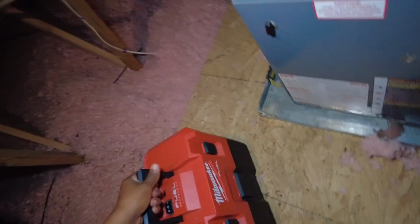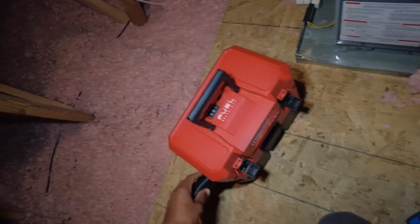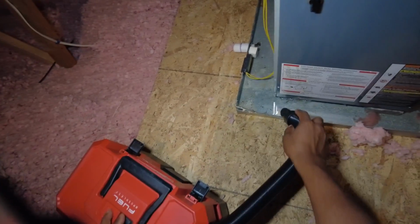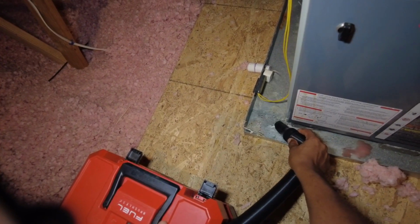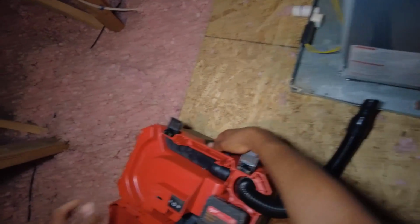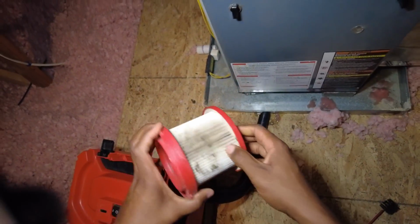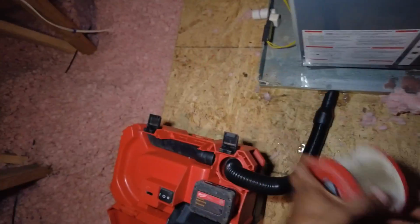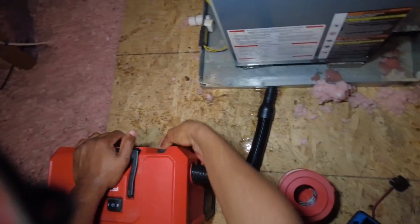In the meantime, I'm gonna put my trusty Milwaukee to use. Load this thing. Maybe we'll get a load while I'm up here. Filters on in there. Alright. That sucked. You definitely don't want the filter on when you're doing that, do you? Idiot. Let's try that again. Should be okay.